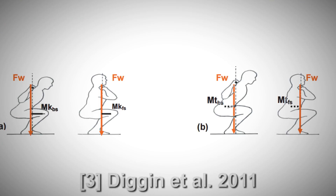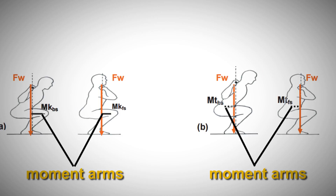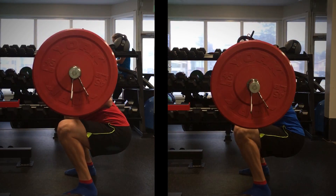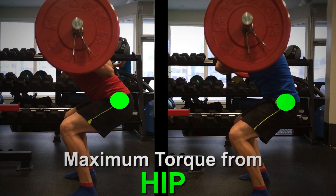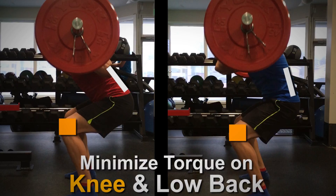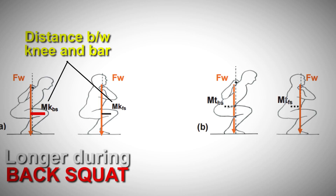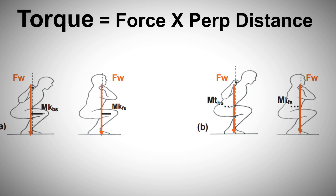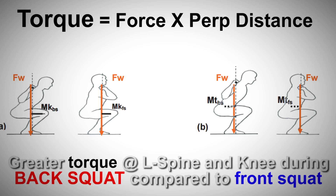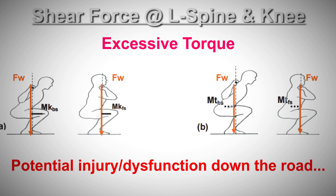This figure taken from a 2011 biomechanical analysis shows the fundamental barbell position for both back and front squats and the resulting moment arms. During each squat, your muscles contract, which cause torque to be generated at the knee, hip, and lumbar spine. The goal of every squat is to generate maximum torque from the hip, while keeping torque on the lower side at the lumbar spine and the knee. The perpendicular distance between the knee and the bar is longer during the back squat in comparison to the front squat, and this is also the case at the lumbar spine. Since torque is the product of force and perpendicular distance, it is going to be higher at both the spine and knee during the back squat. Shear force generated at the spine and knees caused by excessive torque may lead to dysfunction and injury, especially when your form isn't clean.